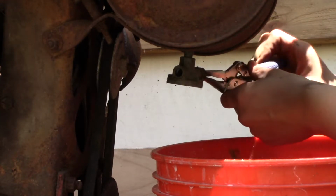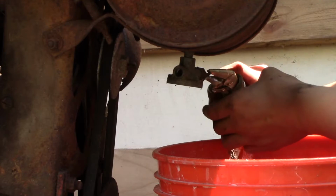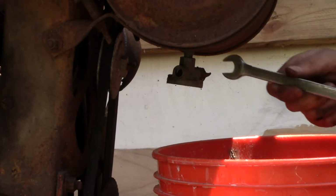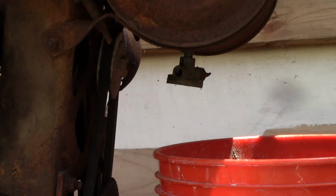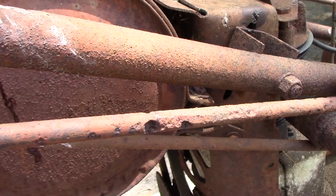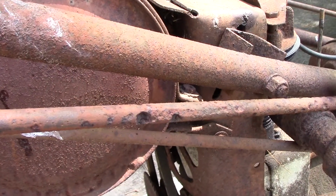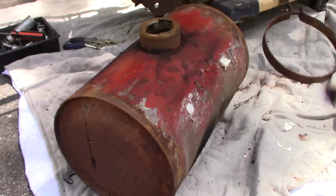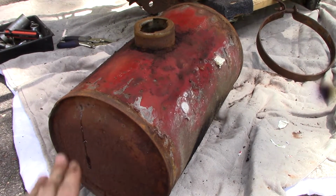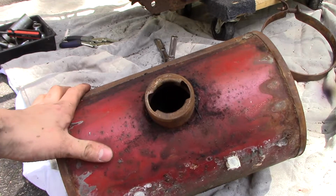I'm going to have to take this whole thing off of here anyways. So it looks like there's only 2 screws that are holding this gas tank in, because I need to get the tank out to power wash it because it's full of shellac on the inside. So there's two clamps that hold this thing in, so I'm going to go ahead and remove these. So a lot of persuasion later, and I got the gas tank off, and I can't believe it, it's actually got some of its original gravelly red paint on it. So now I'm going to go ahead and power wash this thing out.